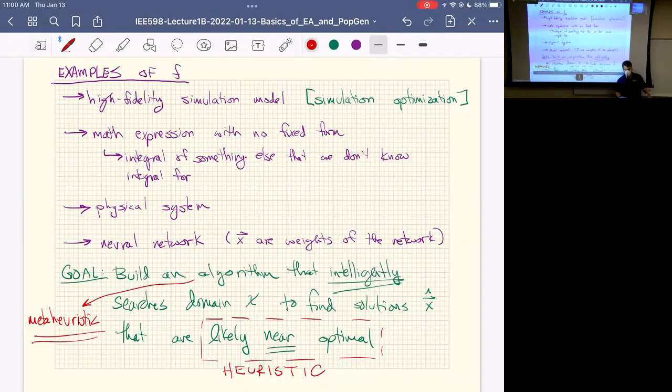Maybe these are the best parameters for thrust for this jet engine ever. But then you give yourself a little bit more time and somebody happens to find another set of parameters that then exceeds that. So in order to quantify that for all X, this is the best X star, we can't really do that without a mathematical expression that we can lean on.